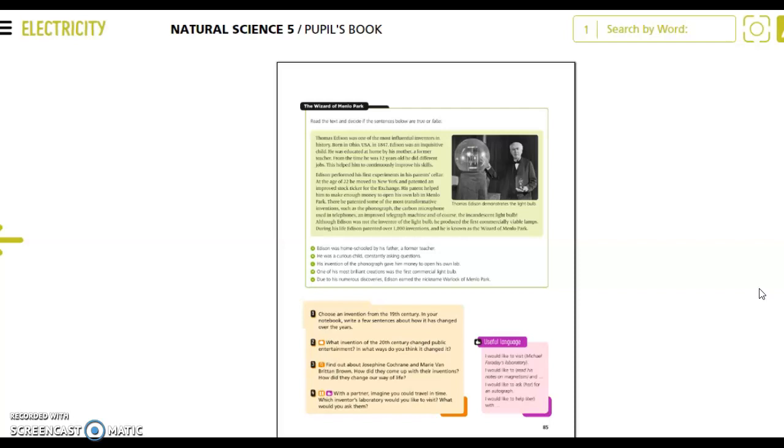That's all for today. I hope that you enjoyed it. I recommend you to read this text. It's very interesting. And for homework, what you have to do is to study the unit, okay? Electricity, definition, and everything we have seen. The inventions and the inventors, you don't have to study them, but I think that if you choose like three, four of them, maybe two for the 19th century and two for the 20th century, that would be more than enough.